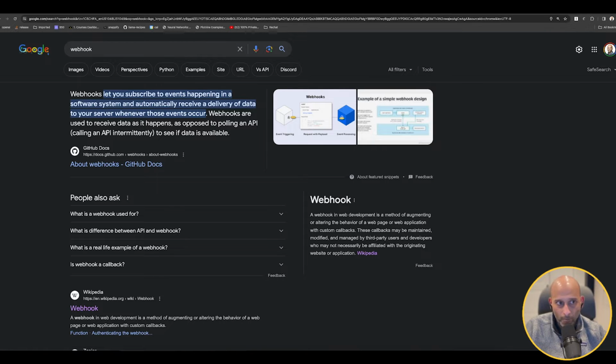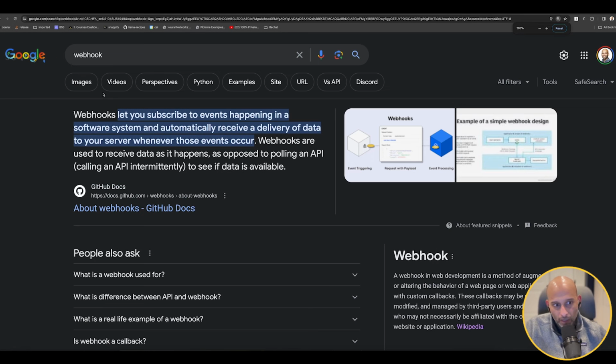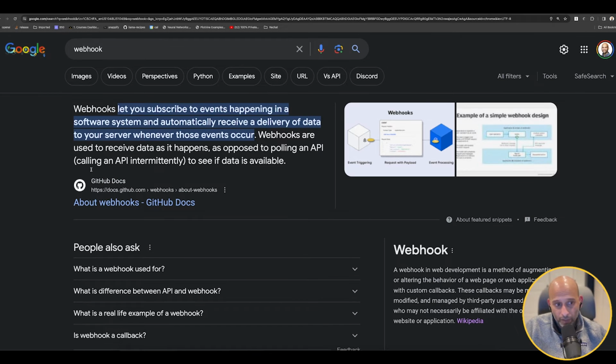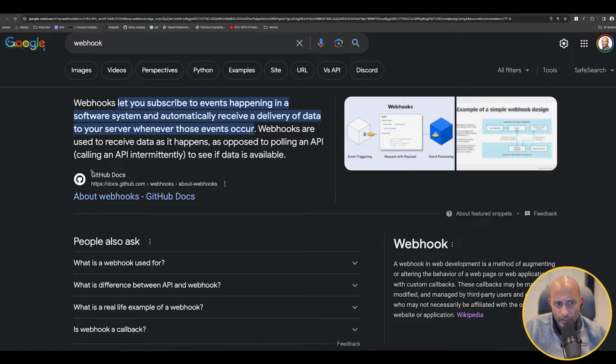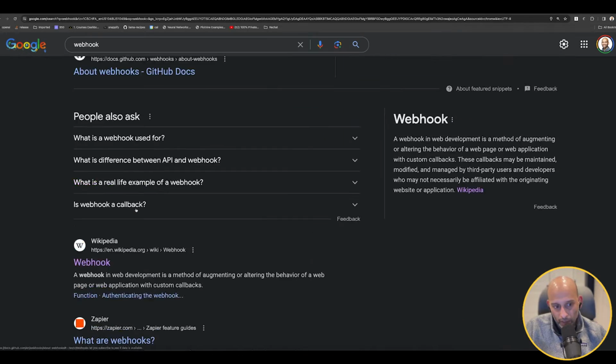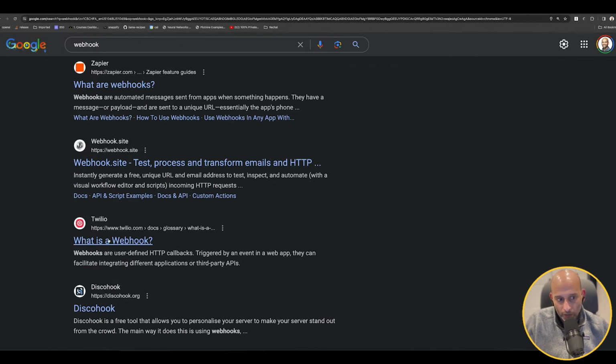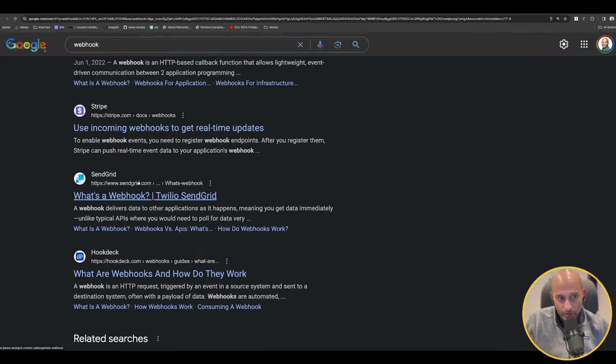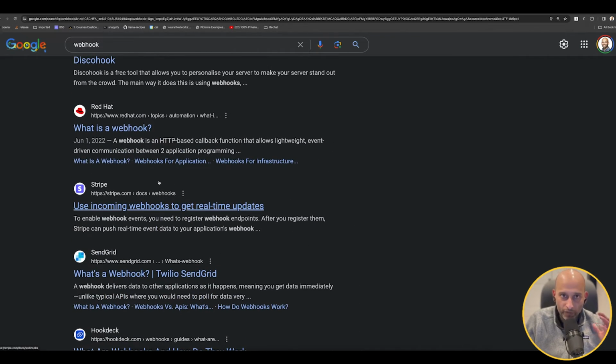They're everywhere. If you Google webhook, you'll see a lot of different references to webhooks. Particularly, you'll see webhooks used in many different dev tools. So you'll see things about GitHub, integrating webhooks on GitHub, Zapier, Twilio, Stripe, SendGrid, so on and so forth. Webhooks are very common in a lot of developer tools and in a lot of infrastructure. In other words, webhooks are really common mechanisms that different infrastructure providers use to communicate with each other.